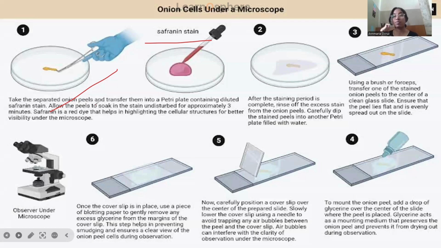If you have to see the cells properly, clearly, effectively, that's why we put the stain. It is light pink in color. If you put the stain, you'll be able to see what is inside the cell properly. So you will put a stain called safranin on this onion peel which you have taken in the petri dish. It's called a petri dish. Now you have put the stain.